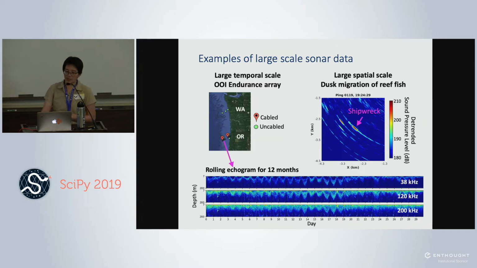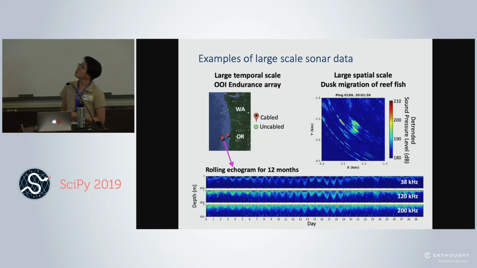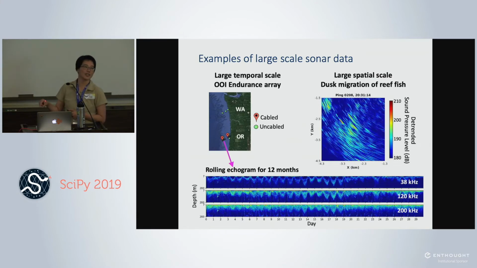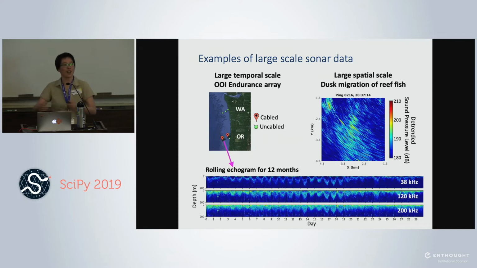And this is interesting because what we found out is that if you look at the echo signature at dusk, you start to see all the reef fish that were hiding in the artificial reef start to spread out at dusk. And this is pretty cool because you can look at this kilometer scale phenomenon. And actually, the entire data set is covering a 20 by 20 kilometer square of the ocean, so it becomes very interesting. So these are basically just two examples of large temporal and spatial scale data sets.